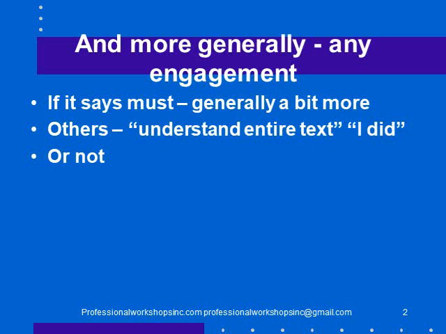And I think the general principles are, if the section says this is something you must document, you're going to document something, and generally a little more than you otherwise would. Other things, like the section says the practitioner shall understand the entire text of the section. You might, if you felt like it, just have a checklist question that says, I understood the entire text. Or not. You could say, well, it doesn't say I have to document that, so I didn't.